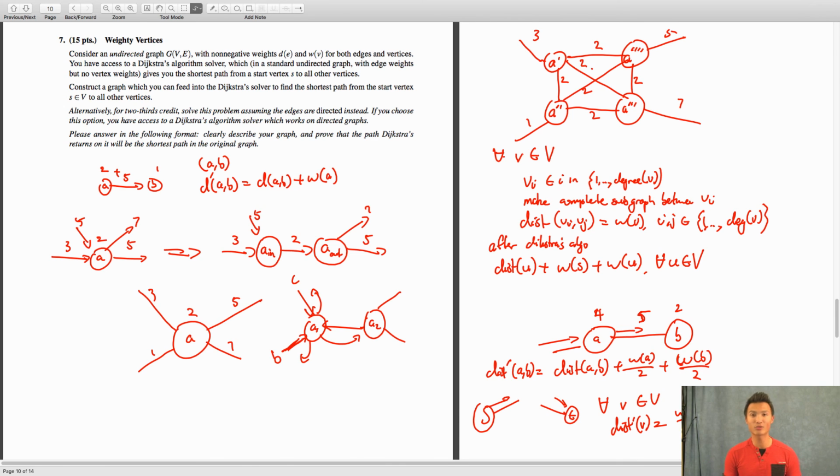But then at the end, I have to take all these distance values and I have to add half of the starting source node's weight and half the weight of the ending vertex, because when I enter it, you don't leave this time. And if you don't leave, you're missing half. And so here are, let's see, 2 solutions for the undirected version and 2 solutions for the directed version.